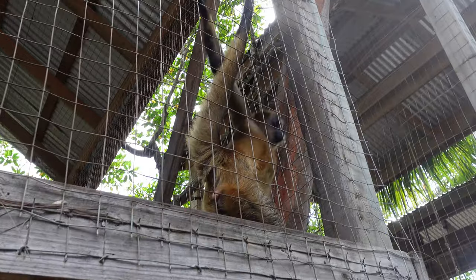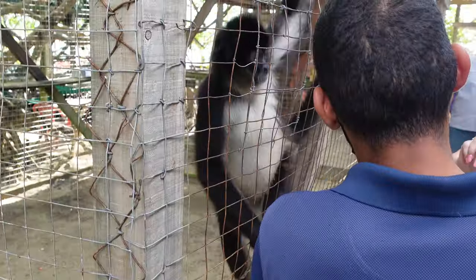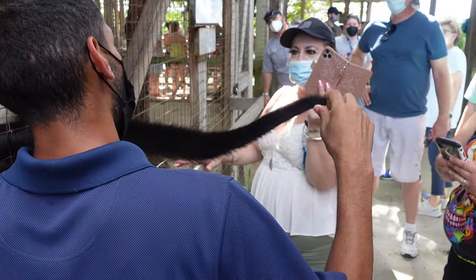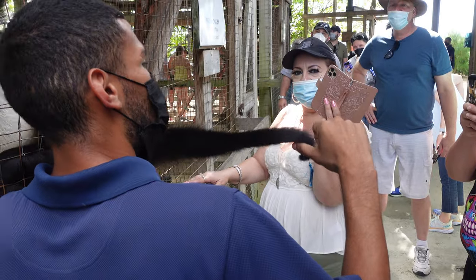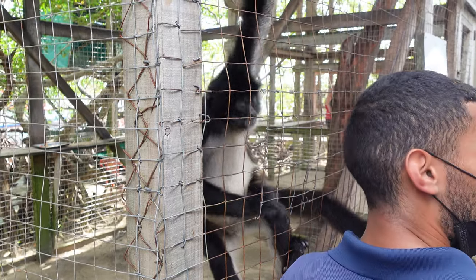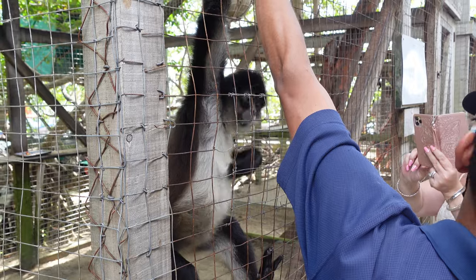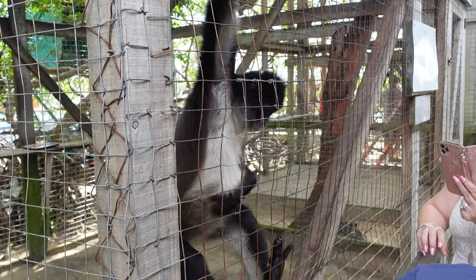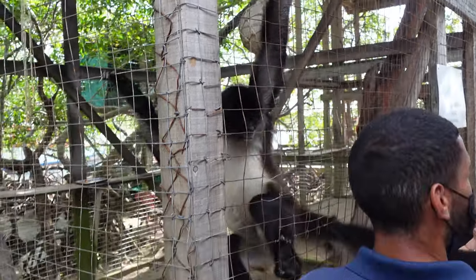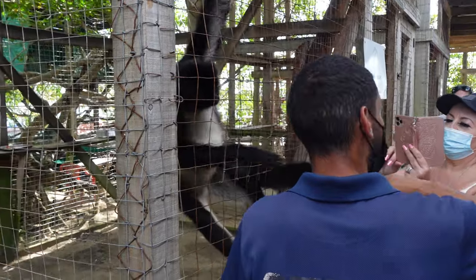I like this spider monkey so much. So we have to watch her a lot. Look at that. Oh, using the tail to try to get stuff. These are the only monkeys, guys, that can actually grab stuff with their tail. These are the only ones also that have four fingers, no thumbs on their hands. See? Four fingers. Now five on her feet. And their tail, it's prehensile, so they can consider that as an arm or a finger. That's why underneath has skin.